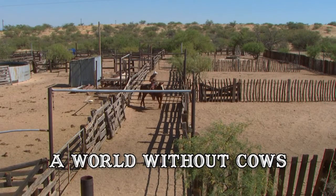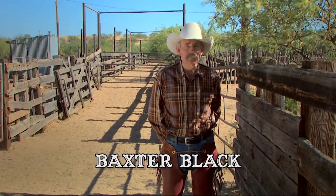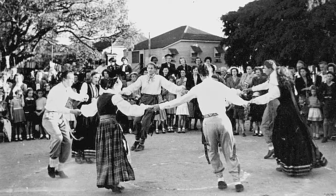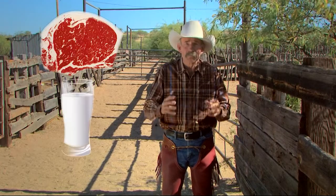Can you imagine a world without cows? In the last five centuries, the domestic bovine has moved itself into virtually every county in the western hemisphere. But for the sake of our initial question — a world without cows — say we had been conquered by marauding Latvians or Amazonian dart blowers or a powerful vegetarian brokerage firm in Fiji who did not bring cattle into the country. My first observation is there would be no Big Macs. Beef, milk, and cheese would not be available in abundance. Would we try and domesticate deer or buffalo or elk or wild goats? Would we be hearing 'pork, it's what's for dinner,' or 'where's the mutton,' or 'goat, the other white meat?'